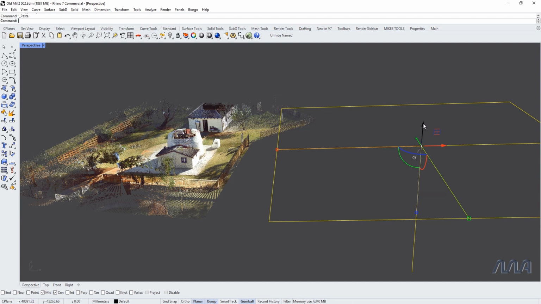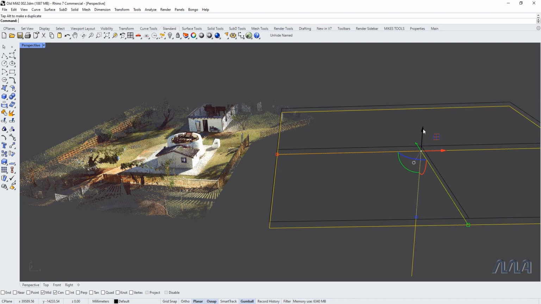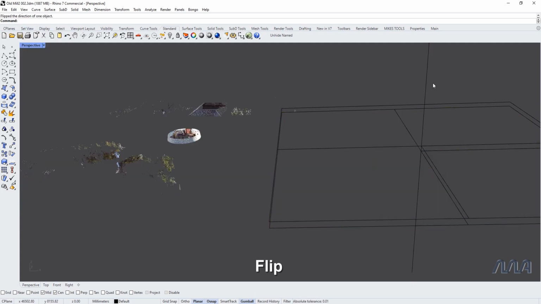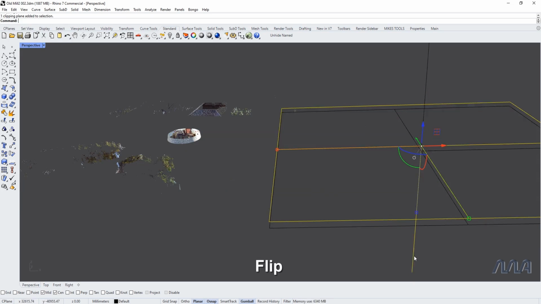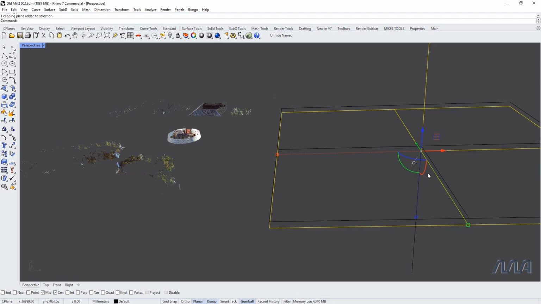And I'm going to move it downwards and then type flip. So you can see now that I have two clipping planes with each one in a different direction, and you can see the effect that that's had on the point cloud.